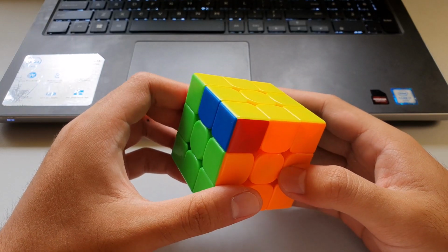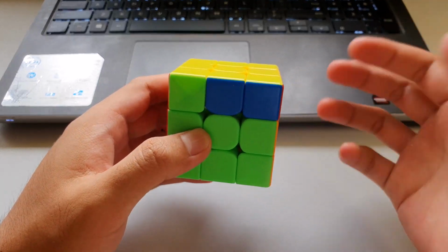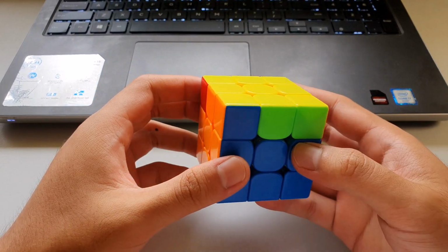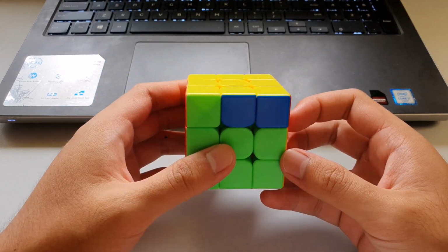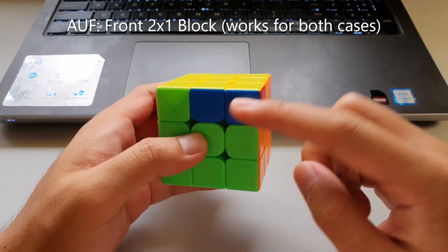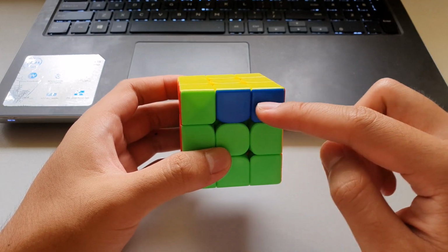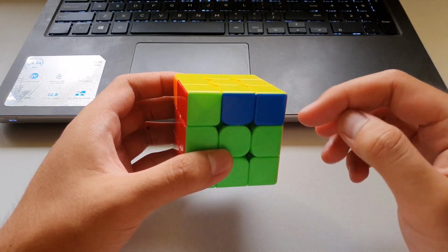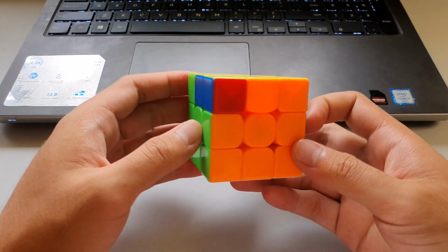Now because N perms look the same from every angle, that means you could do the algorithm from every angle. So recognizing AUF is really important. The way to recognize AUF is to look at the front 2x1 block here, or this one. For example, if I'm looking at this one, it's blue. That means when I finish the algorithm, blue is going to be at the front, so I have to do a U2 at the end.